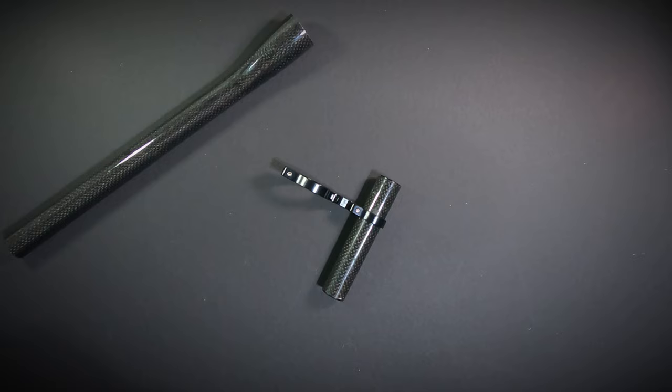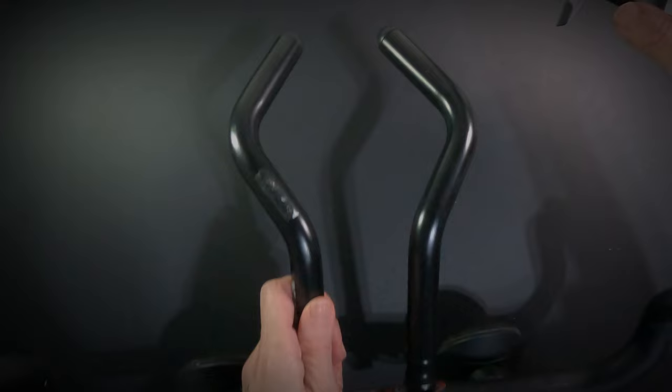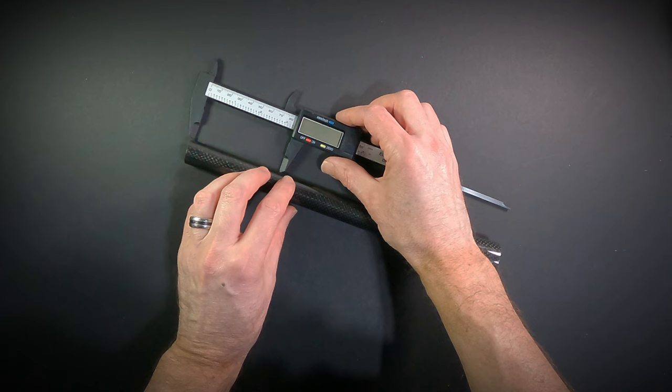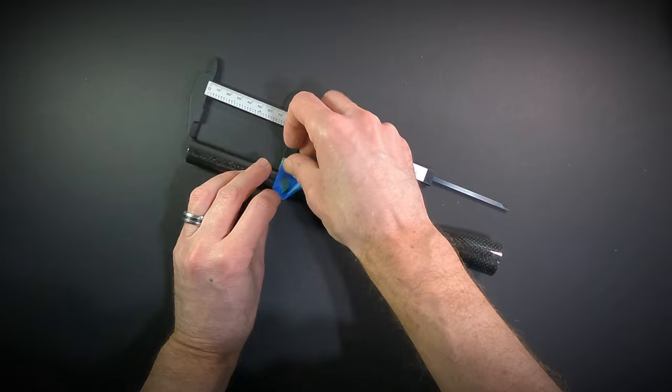If not done already, you'll want to mount your aerobars exactly where you want them first. We want to measure the distance between the center of each of the aerobar arms. I'm using calipers here, but this isn't exactly rocket surgery — you can really eyeball this and still come out with a quality result. Next, mark the measurement on your carbon bar. It's easiest to use a piece of tape to mark it. We're not talking nanometer precision here.